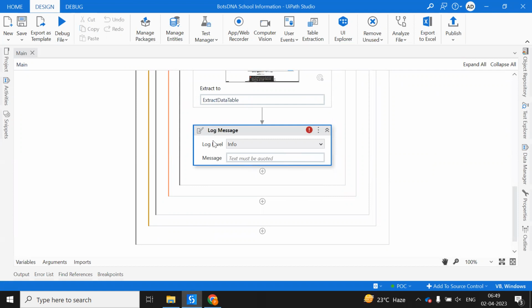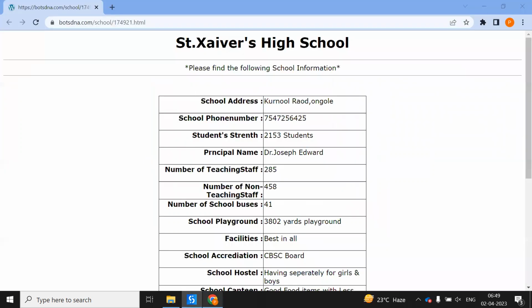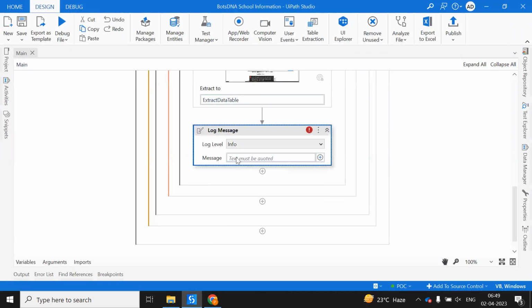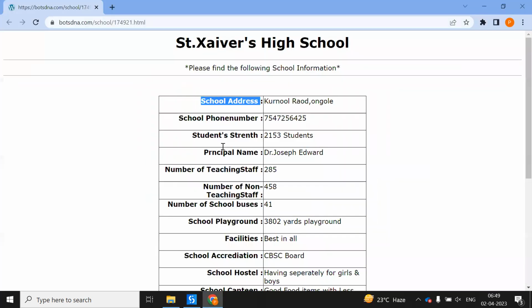So for that, we need to filter this data table based on what input you want to have, and we need to write it back. But we have always like fixed order, so it is not necessary for us to filter the table based on this. But what we will do is like we may get similar use cases going further as well. So I'll explain how we can filter for school address, filter for school phone number, filter for student strength and everything. And also we need to get this school name as well, right?